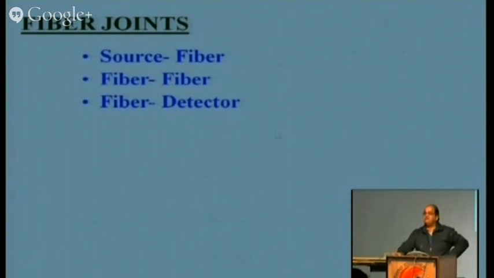I need a joint at source to fiber. I need a joint between fiber to fiber. I need a joint between fiber and detector. But there are a number of joints between fiber to fiber. Now when you are coupling your source to fiber, if you are not very experienced, with small mistakes you can damage your source, because it is a very, very expensive part. Normally in communication we use light sources for high performance, the DFB laser, distributed feedback laser. A normal DFB costs around 2 lakhs.